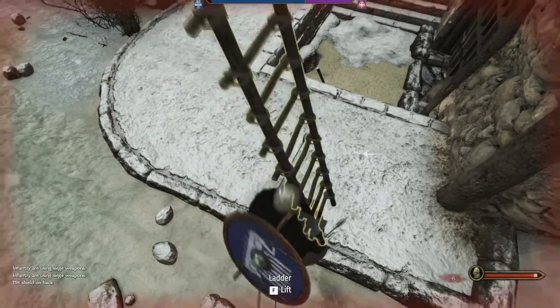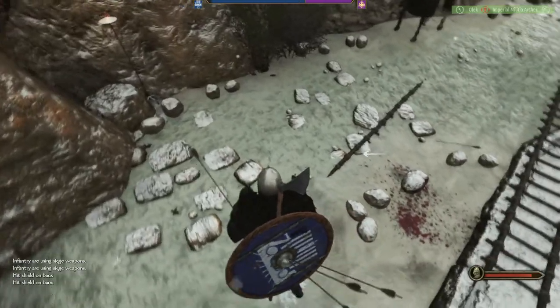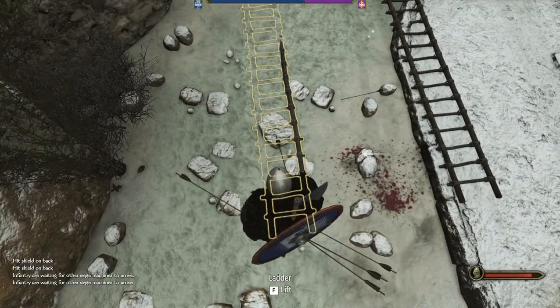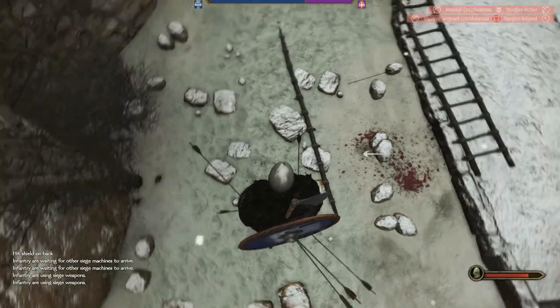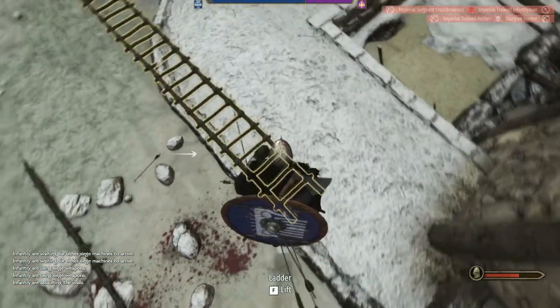So you got a big old shield on your back. No. Ladder's gone down. But it still doesn't block arrows. That is something that I did like in Warband, is you just used to go in with two shields. You'd have one on your back. Wow, okay. Just let me pick up a ladder.